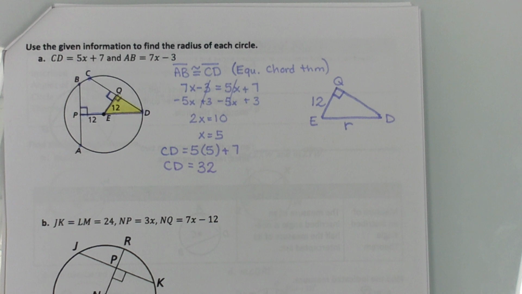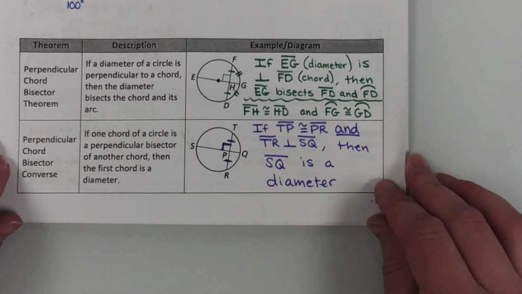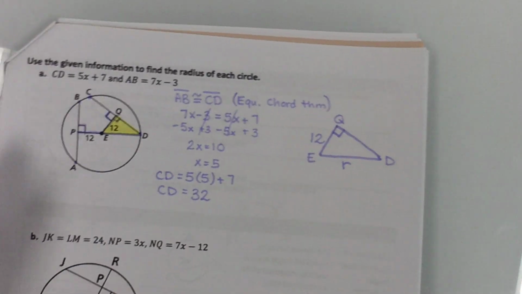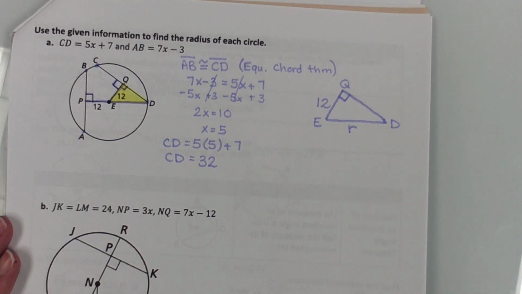Why 16? Because you cut it in half, so you have to divide it by 2. How do you know it got cut in half? Bisector. No, we don't have a bisector. There's nothing here that specifically states there's a bisector, but don't we have a theorem that talks about bisectors? We have this theorem back here, the perpendicular chord bisector theorem, that states that if a diameter of a circle is perpendicular to a chord, then it bisects the chord. Is there a diameter in the picture? No. But we do have a chord perpendicular to something, right? Yeah.